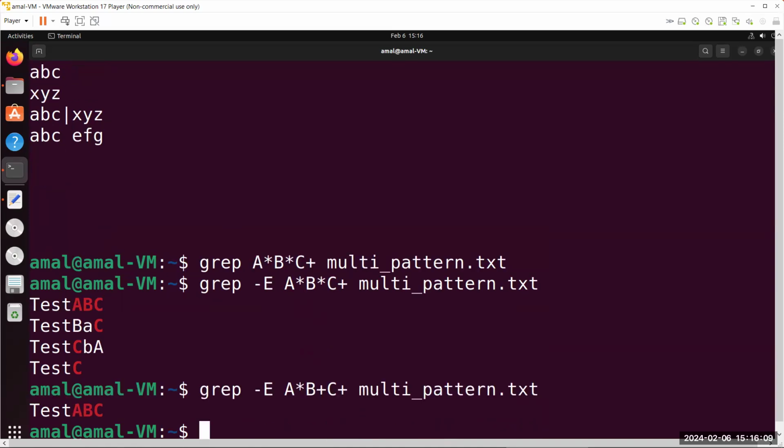Same if we put A, B, and C. So now only A 0 or more times, at least B one time, and at least C one time. The line that fits with all these patterns, A 0 or more times, B 1 or more times, and C 1 or more times is the test A, B, C. Okay, now let's try another example.